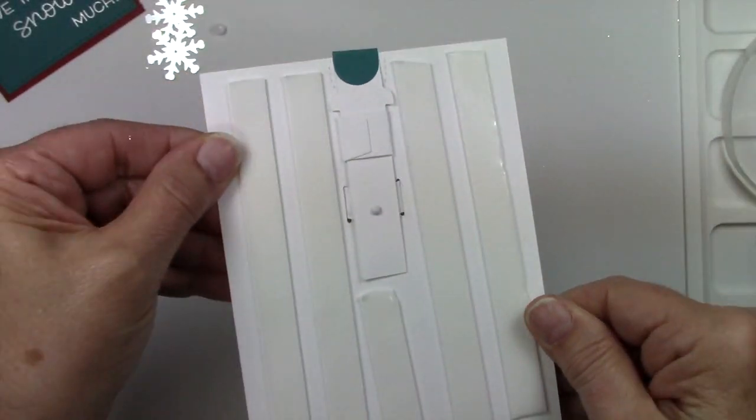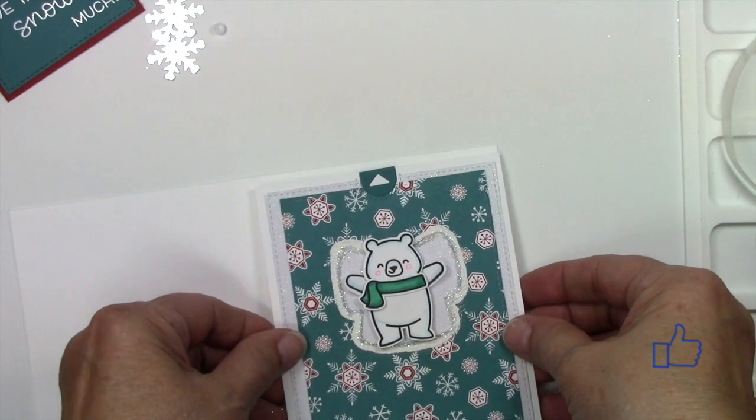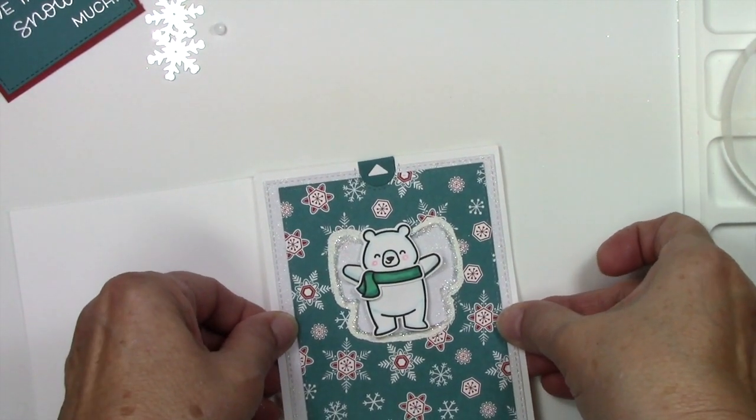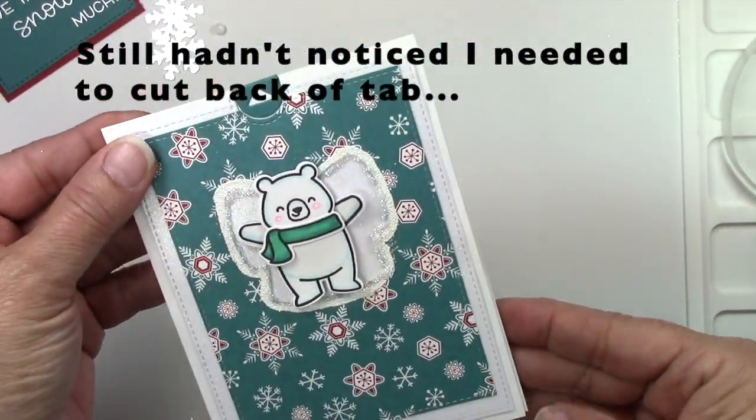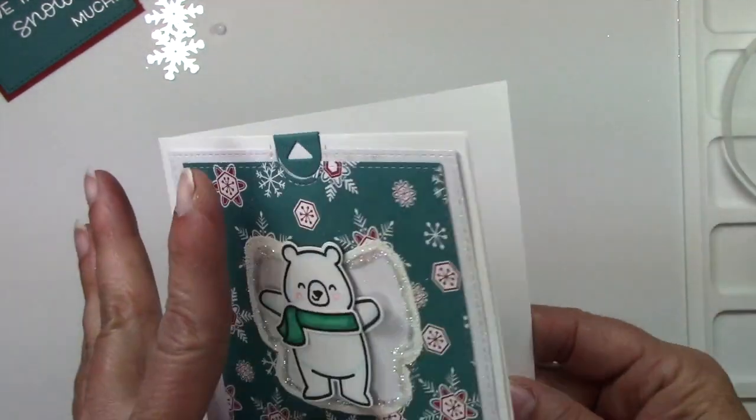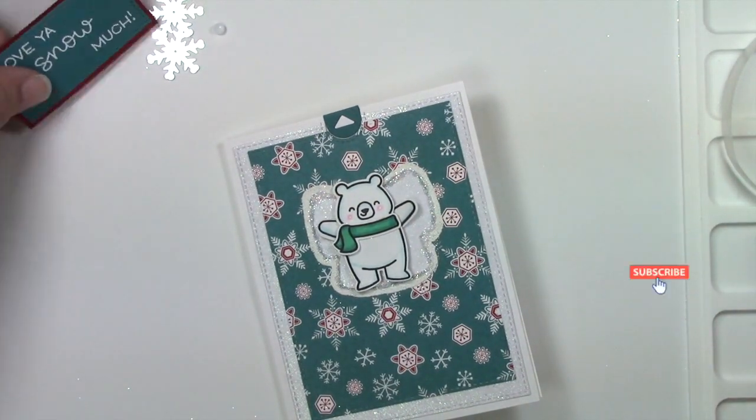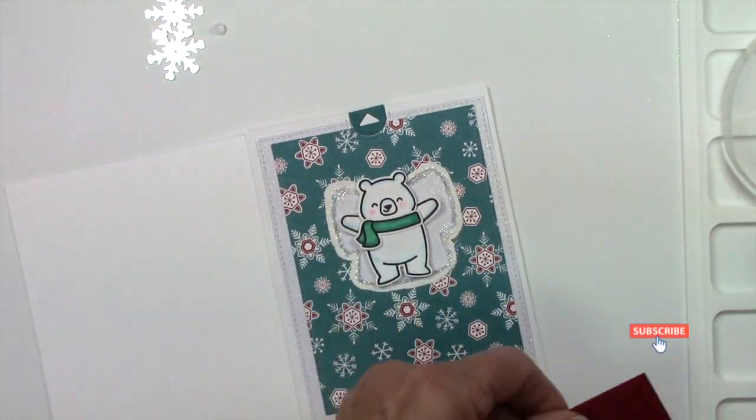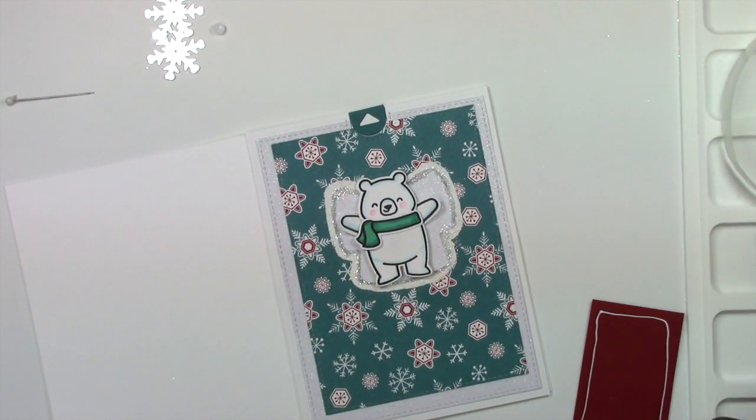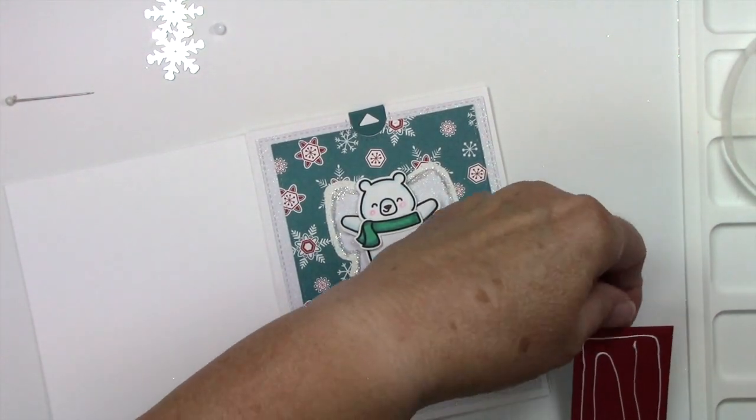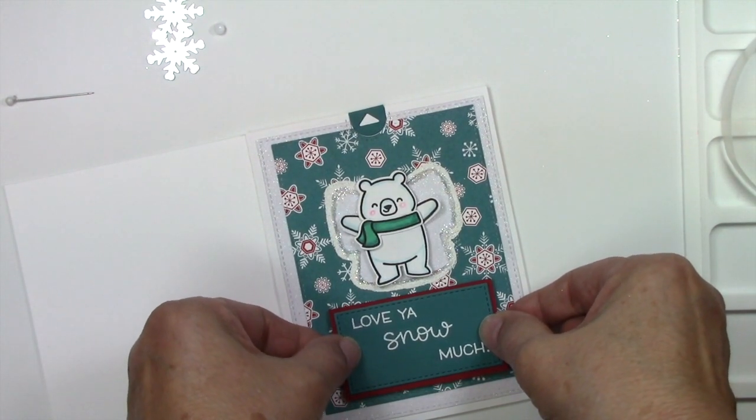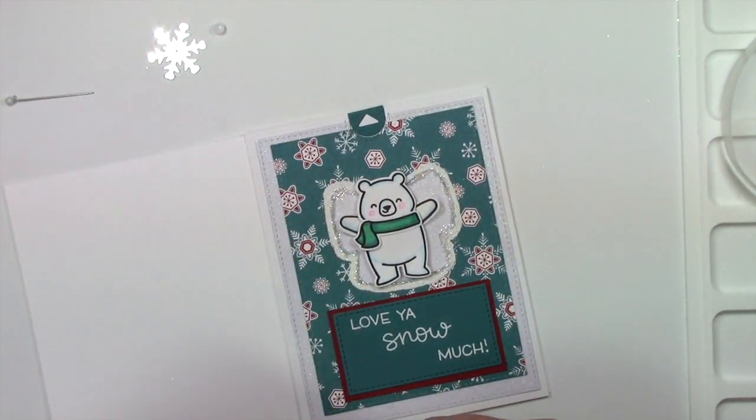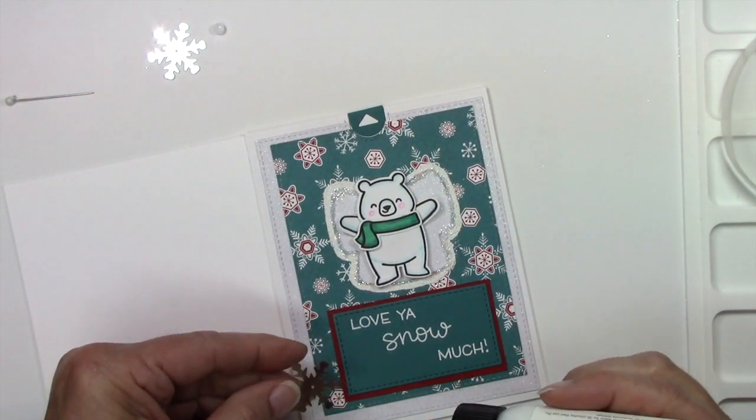Now I put some foam tape on the back, and that's how it's all lined up. I'm going to line it onto my card base. Then I begin to think, huh. I'm opening this and it looks real cute. I like the little puffy embossing paste. I'm putting on my sentiment that I already had prepared to save some time. I'm doing all this. And if you saw the little note up above, I didn't do the notch for the card base, and it makes it a little harder to do the pull tab.